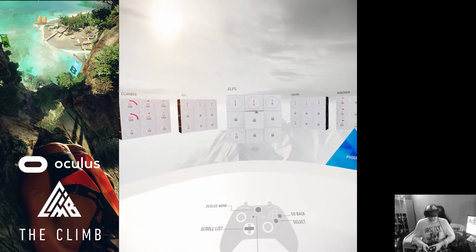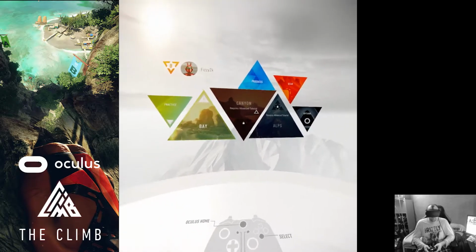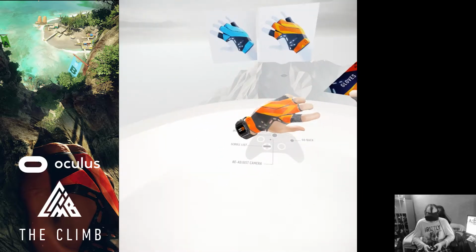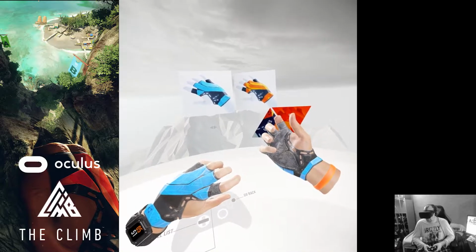Climber, Bay, Alps. Okay, so it shows me the progress for each mountain that I go on. Gear. Oh, I can buy gear. Let me see the blue ones. Ooh, the blue ones are nice. I'm gonna go for the blue ones.